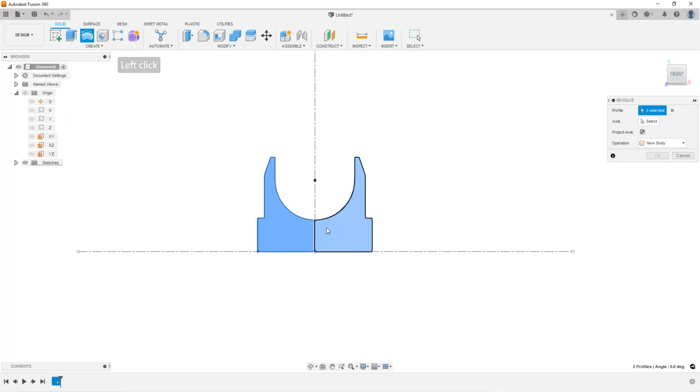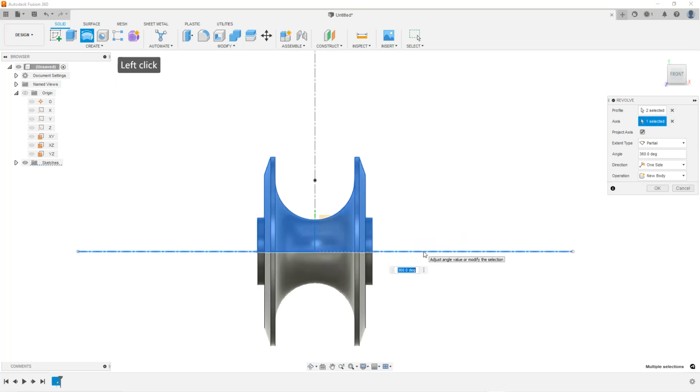So these are both kind of separated by that center line on the sketch, so you want to make sure you select them both. And then the axis to spin them around is going to be that. There are a couple other tools here that we don't need to worry about for this particular operation, but I'm going to show you more about that later. And then just click OK.